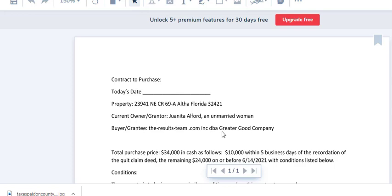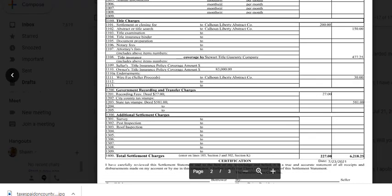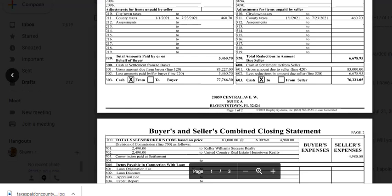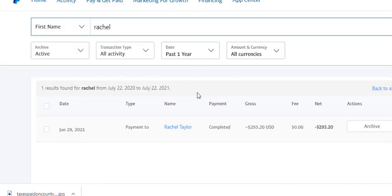In addition to that, obviously, we set out a deed. I'm going to go to official records here shortly and show you that as well. This is the closing statement, just so you know. Here's my net cash to seller, $76,321. Seller expenses are listed here. Title insurance, all that, standard seller fees. Gross amount, it was sold for $83,000. We're coming out at $76,321. Obviously, quite a bit of that was to realtors, $49.80. Yes, I often use realtors, especially in small areas like this. Let's see here. PayPal, this is where the clean out was. It's right here, $293.20. Send it to the agent.